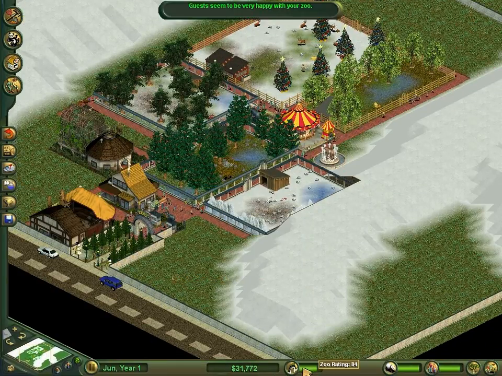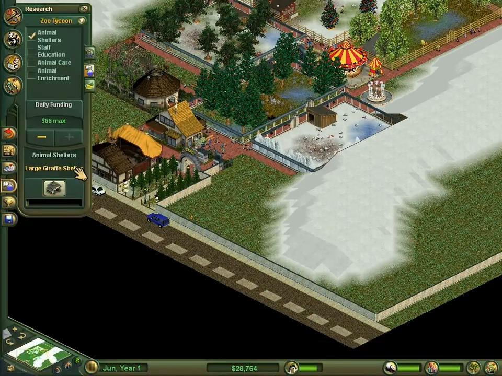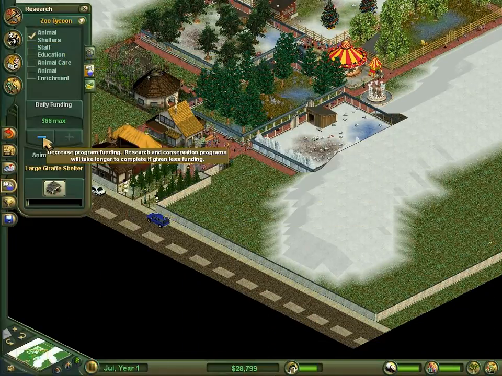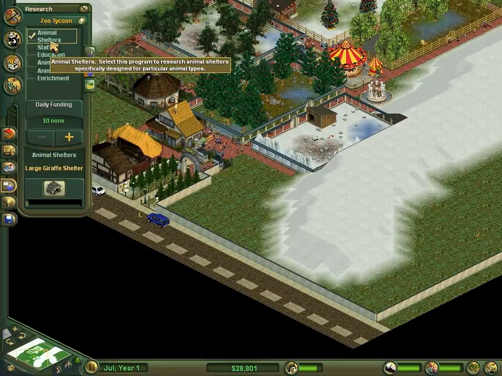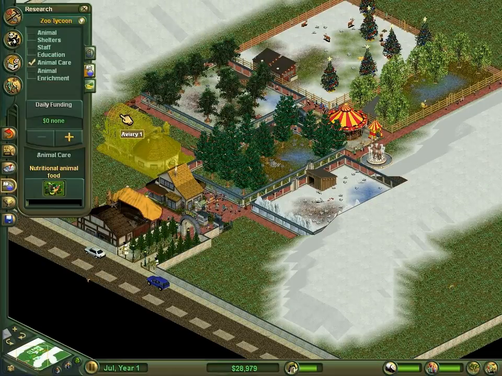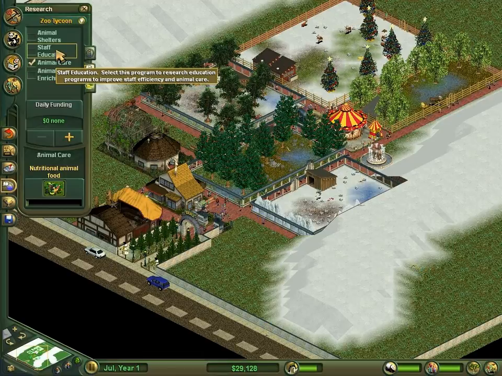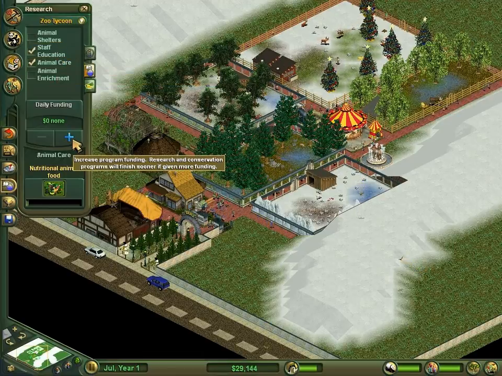But since we do have loads of cash, Rock Cave now available. Oops. 6 months left to complete the scenario. Rock Cave now available, so... Let's go with... Animal care. We don't need enrichment.